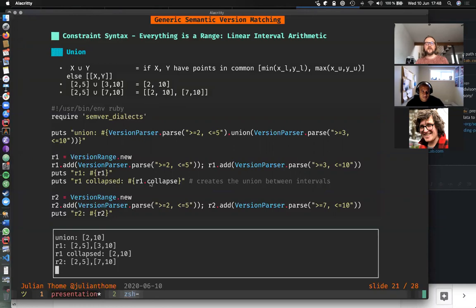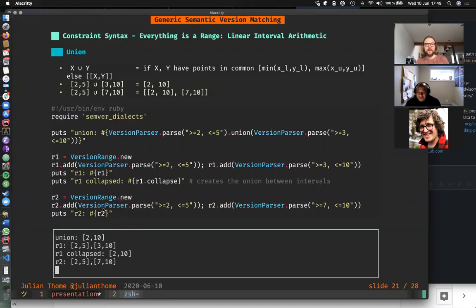One functionality we implemented here is the collapsing operation, where you can take two versions, like here we have 2.5 and 3.10, and this is the output that corresponds to this line, which shows every single item that's part of this version range. But if you want to collapse them, you can just invoke collapse, and both of them will be merged together because they have an overlap. So you can use this single range to express the same thing.